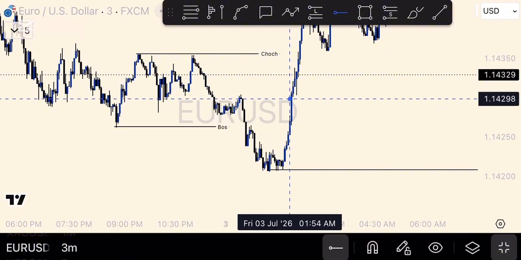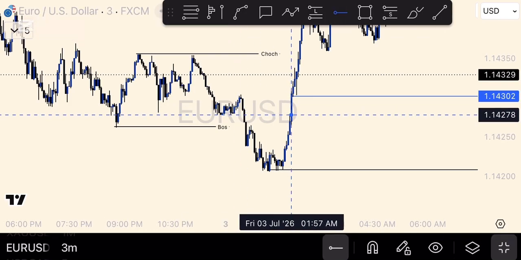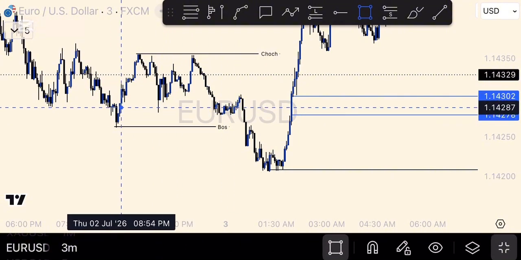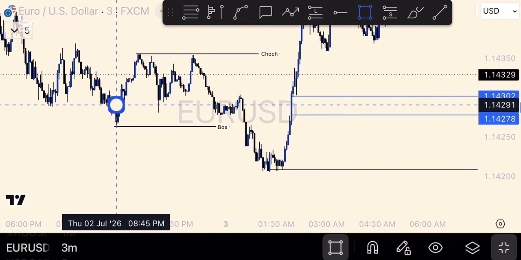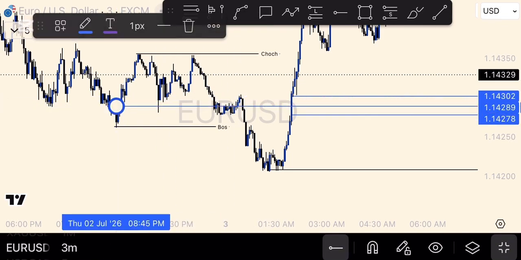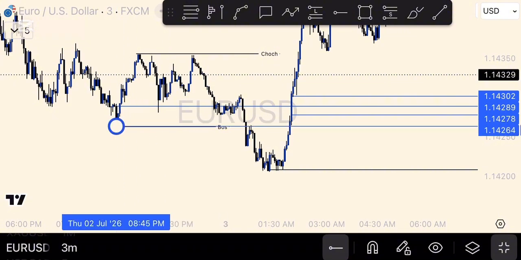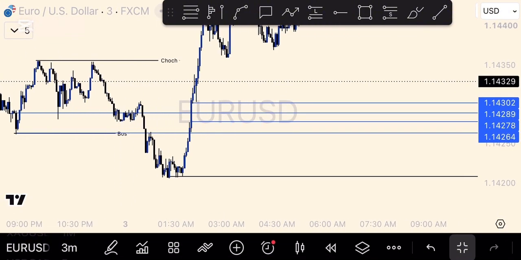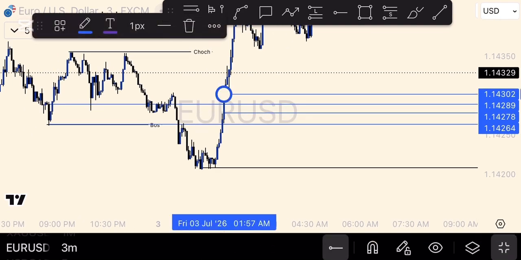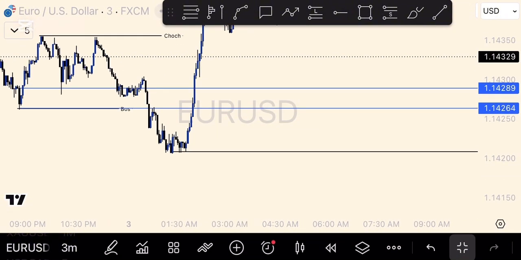First thing, I'm going to label this low, this fair value gap right here. I'm going to label it out. Then I will label this previous breaker block. I don't know what you guys call it, so I'm just going to label it right here. Since the fair value gap is inside the zone of this block, I'm just going to delete the fair value gap because they are both in a zone, so they're just like a zone.